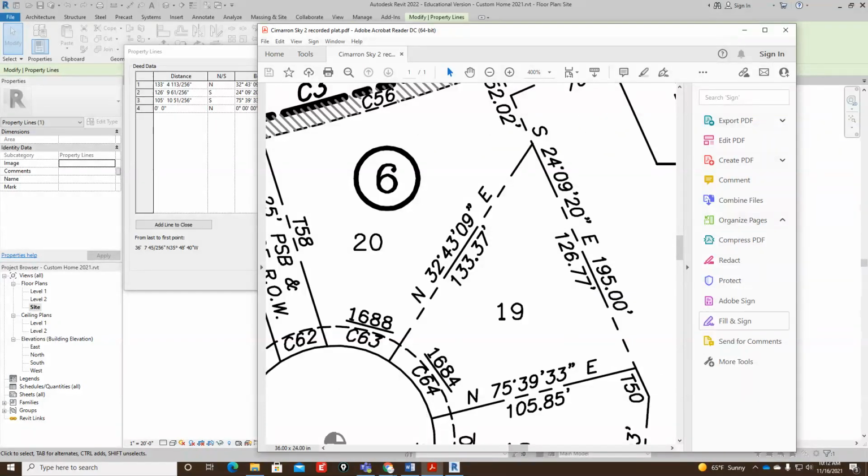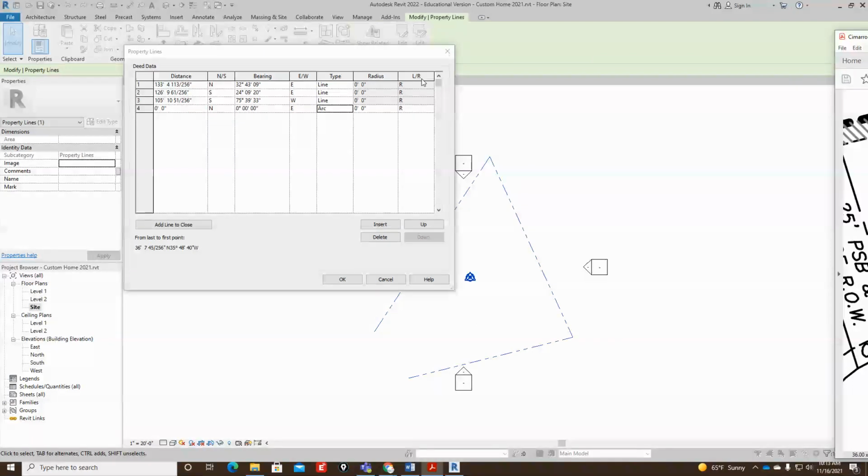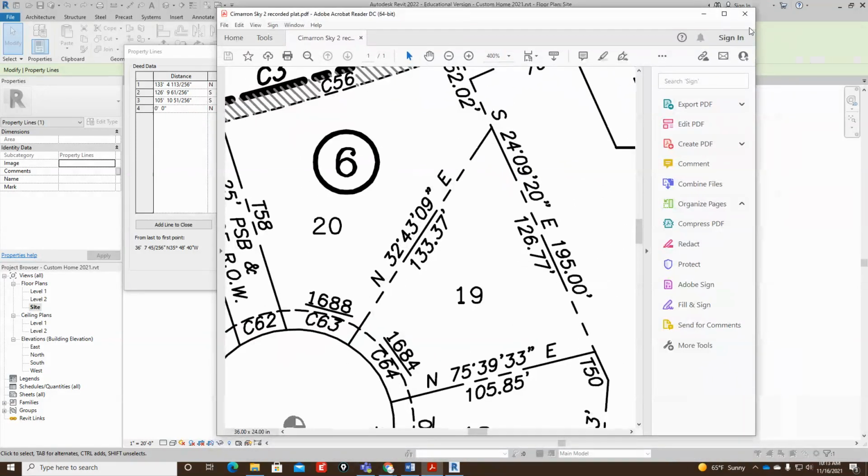Okay. Once again, we go back to the concept of a chord. If you may remember, the chord, let me clear this real quick. The chord is an imaginary line that goes from the beginning to the end of an arc. So that chord is the information that I need for C64 to get my distance and my bearing. The radius, of course, I also get from the chart. This is the radius of C64, and then I'll explain the option that says R and L, or L and R here, in a little bit. Okay, so I need to go look for C64 over here.